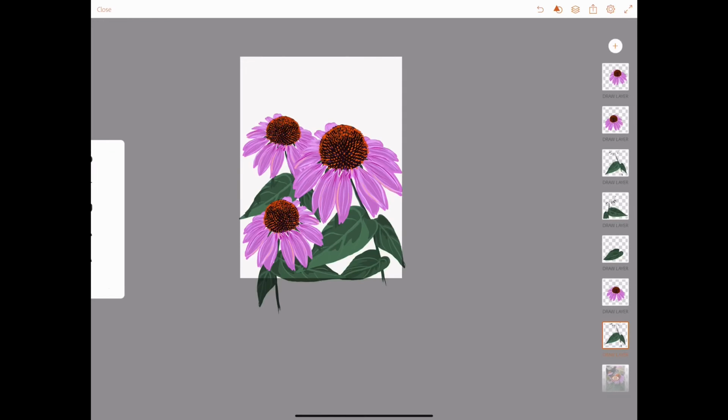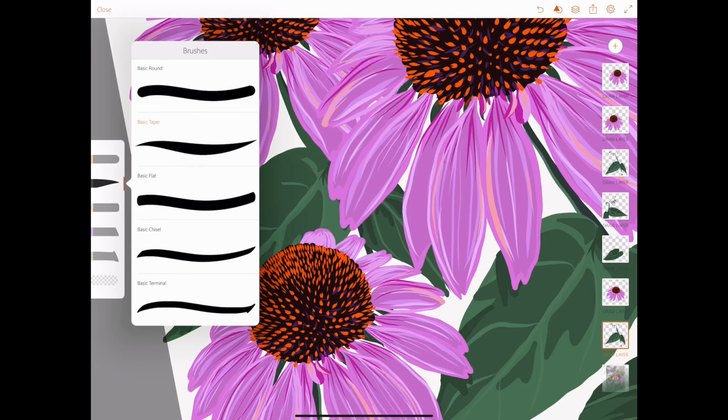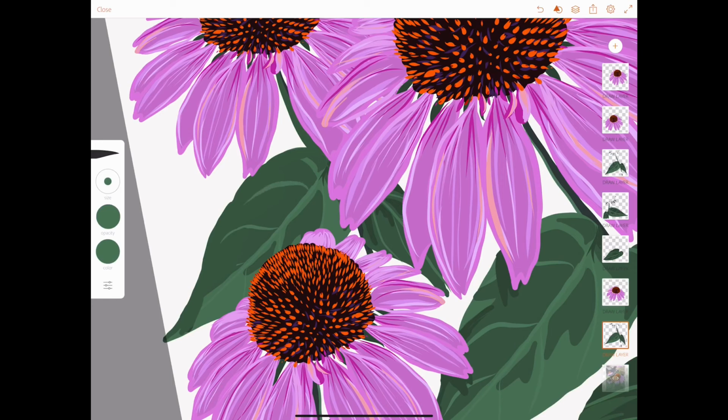And then once again rearranging my layer order. I did need to change the shadows after I did that so that they're in a logical place. I decided in that circumstance it was faster just to paint over it, just to draw new shapes that covered up the old ones. And sampling the colors to come back and add more details back in.